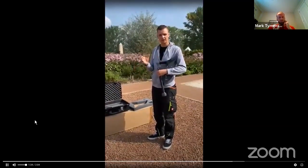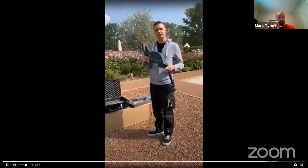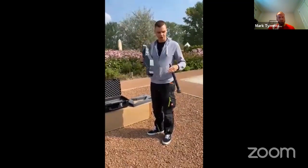Like I said, the functions are all the same. There are no big deals. You can also use the ground scan, the mineral scan, the magnetometer. All the functions are the same compared with the old one. Just the new design and the internal battery, so that you don't have the cable anymore.